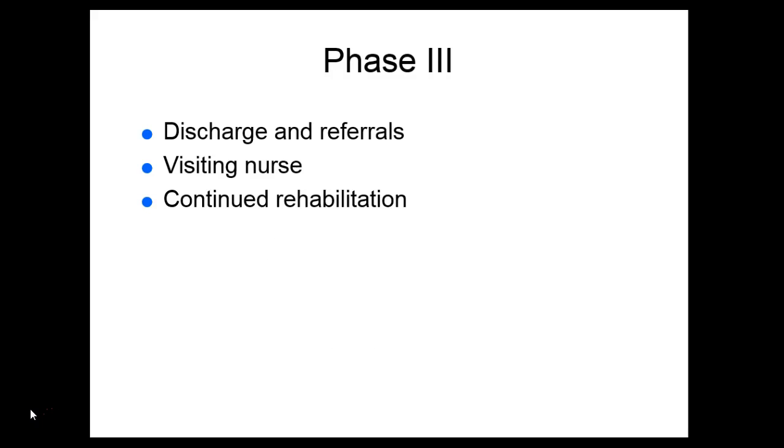Then in phase 3 of care, plans are made for discharge and referrals are made to agencies outside the hospital or rehab setting that will help the patient and his family to adjust to the new way of life. Oftentimes, home care nurses are assigned for a period of time to help coordinate the rehabilitation efforts and assist with teaching and assessing the patient's status. The patient will continue rehabilitation in an outpatient setting under the healthcare provider's supervision.